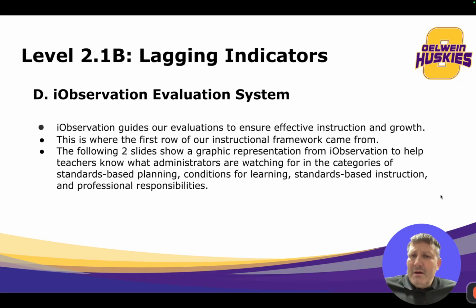So our eye evaluation, or eye observation, is our evaluation system. Again, this guides teachers on what they should be doing in the classroom, gives them feedback on things that administrators are seeing when they come into the classrooms, or the instructional or success coaches. When we go in, we can mark those elements and create evidence to help the teacher provide evidence for their evaluation.